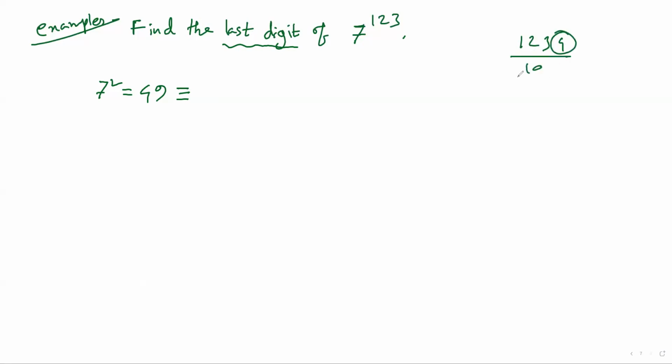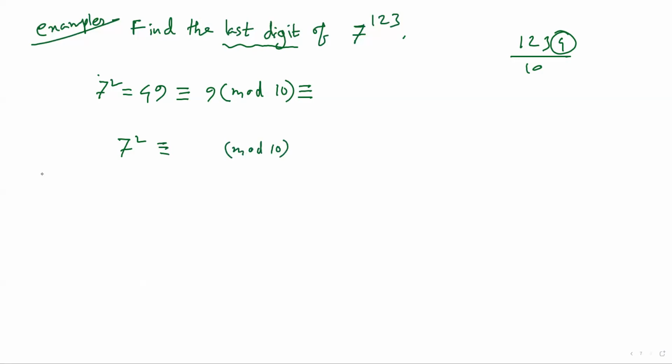The remainder is 4. So that is the last digit of 1234. So mod 10 plays a role here. So we can just say that 49 is actually 9 mod 10. But then again, what I'm going to do is actually raise the power on both sides. So we have 7 squared, and we have some number mod 10 here.